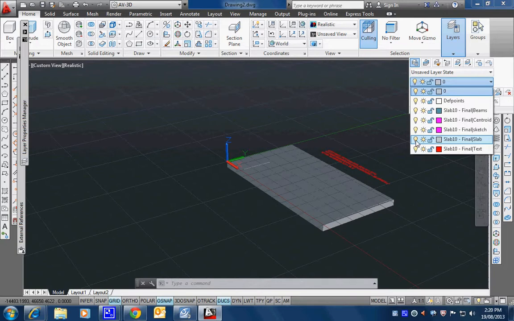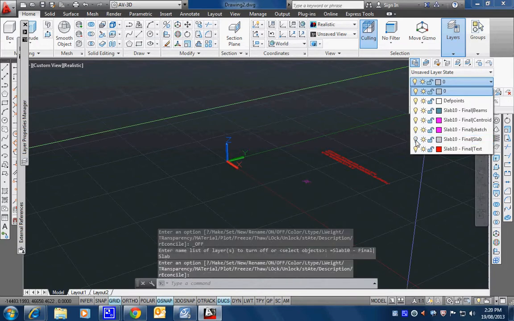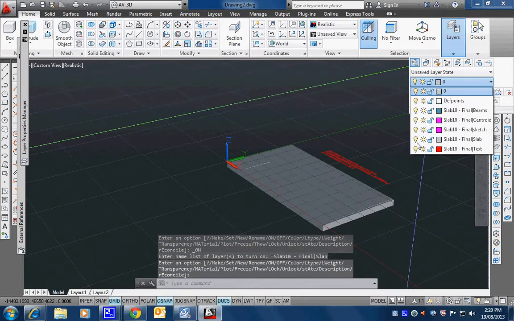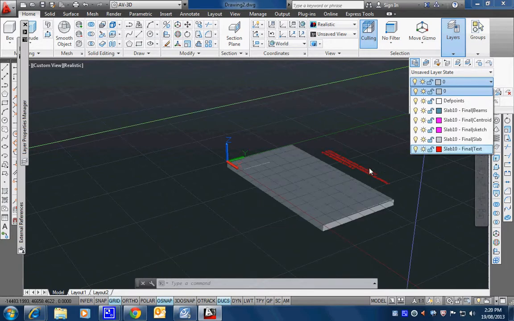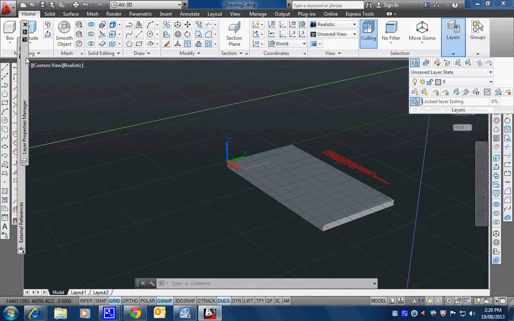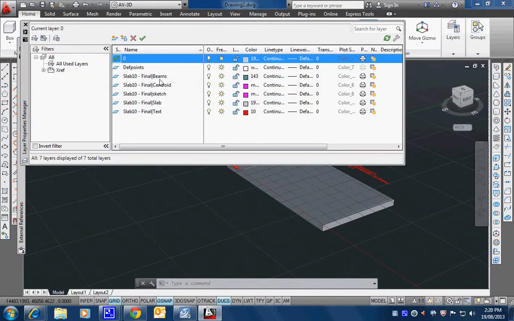It's very difficult. So there, I turned off the slab and still have the whole thing on the slab anyway, because we unioned it anyhow. But if you have a look in here, there's the centroid that might be on a different layer, and I can turn that off. For example, we can do the text. That's a good example. So going back to this, that's the way it's shown. That's the pipe symbol. It's just a vertical character separating the actual layer name.